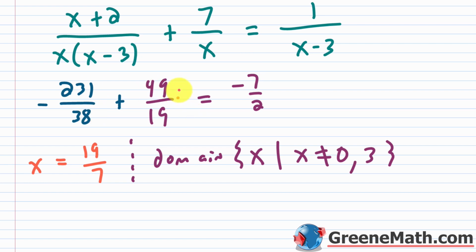So at this point, I could just multiply this by 2 over 2. So 49 times 2 is 98. So this would be 98. And 19 times 2 is going to be 38. Okay. What I'll do is move this negative up here. So negative 231 plus 98, that's negative 133. So basically, what you'd want to do is reduce this guy. And if you cancel a common factor of 19 between the numerator and denominator, you're going to end up with negative 7 halves. So I know this took forever, but we did verify our solution. So x equals 19 over 7.